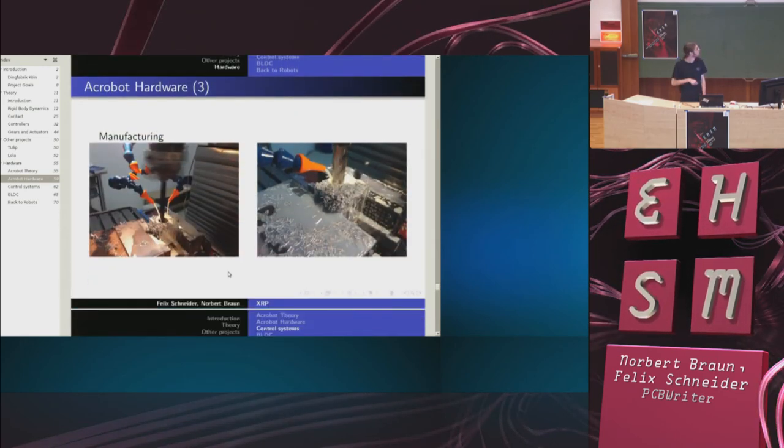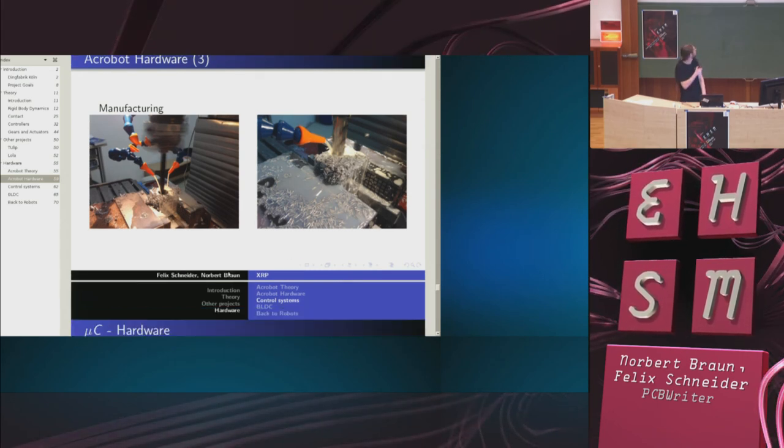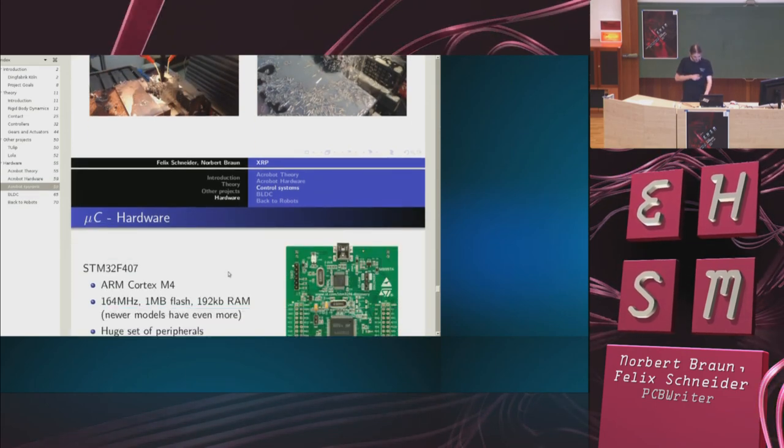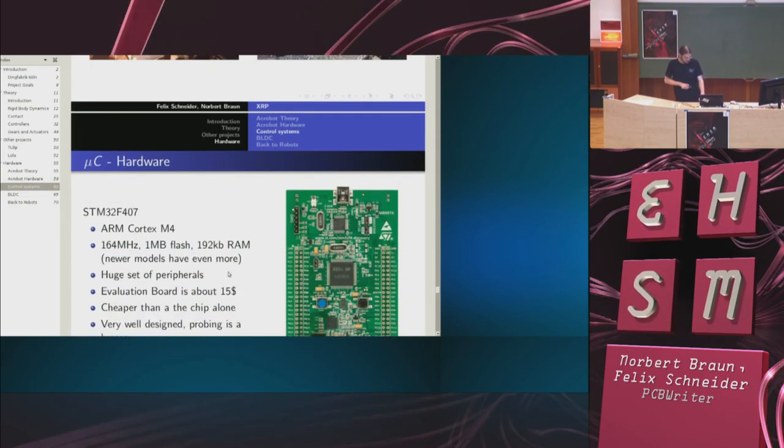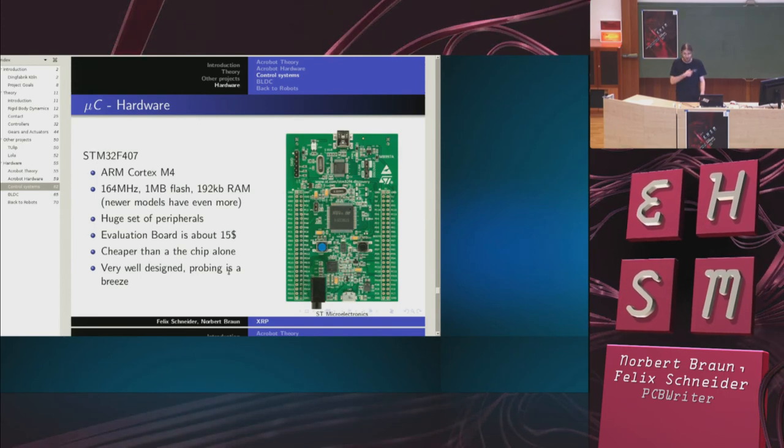So, pictures from the manufacturing itself, milling one of the joints. And as time is running, a short introduction to the STM32, which we mentioned in the PCB Writer talk. Nice chip, $15.